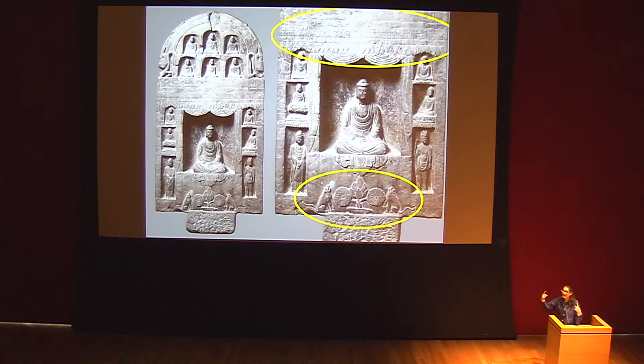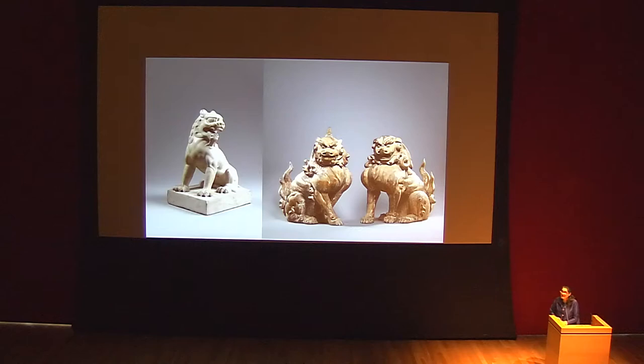And on either side are two lions. Remember, the lion's roar is like the teachings of Buddhism, and that is what we see here at the bottom of this stele. And we see other lions in the exhibition upstairs. So lions, everywhere in the world, are seen as something incredibly positive, incredibly forceful, and we even call a group of lions a pride of lions, which shows how valued societally we think of lions.